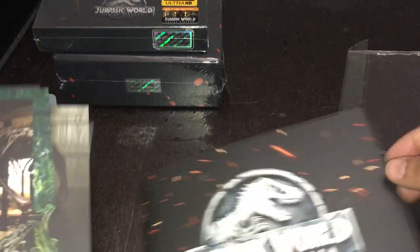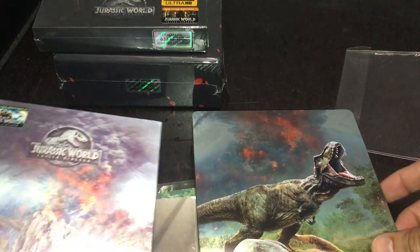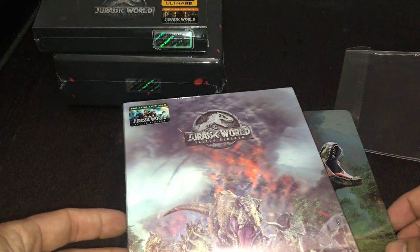So overall, you know, it's a good looking steelbook. Great collectibles. And if you're a fan of the film, you definitely want to pick the Filmarena up. I think that's probably the best version that's out there right now.